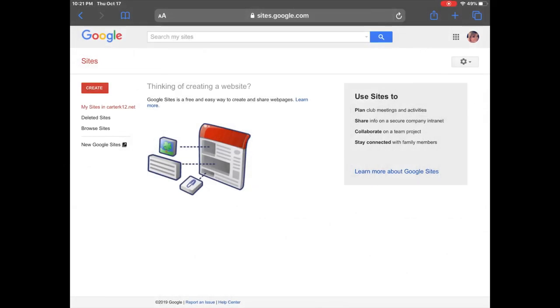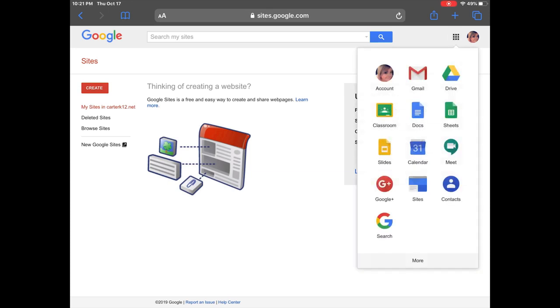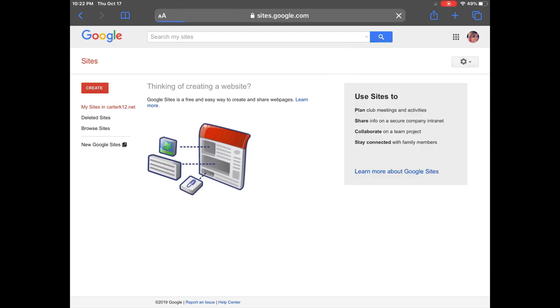The first thing I want to show you is how I have set up my website. So the first thing you do is go to Google, and by your profile picture you have the boxes just like how we got to Google Forms, and you'll see on this first page of icons on the 4th row in the middle, it says Sites. So when you click on that, it will take you to this page.